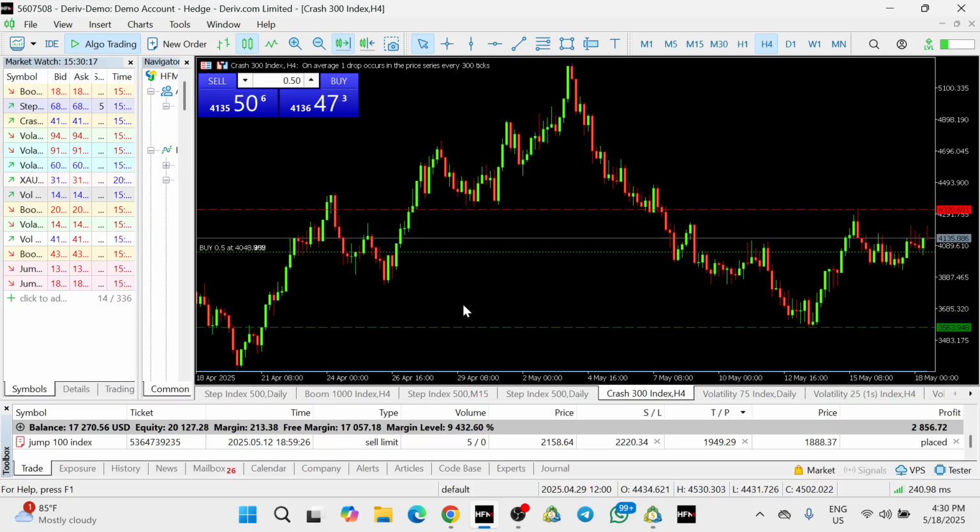Now, if I'm a trader, I want to first of all understand the trend. I don't necessarily have to start analyzing when I buy the indicator. What I want to use with the indicator to understand the trend is to go to multiple time frames. So I want to go to a higher time frame to have a view. For instance, if we're looking at Crash 300, just like we have it before our face now, if I'm going to make a decision based on Crash 300, why exactly am I buying?